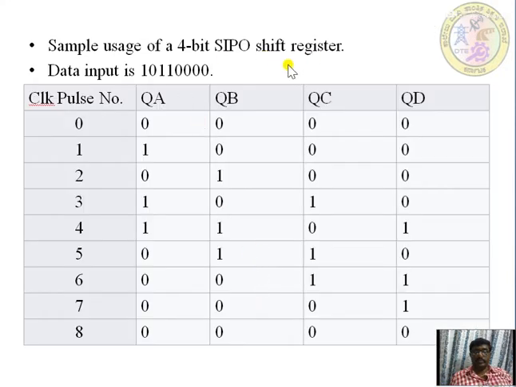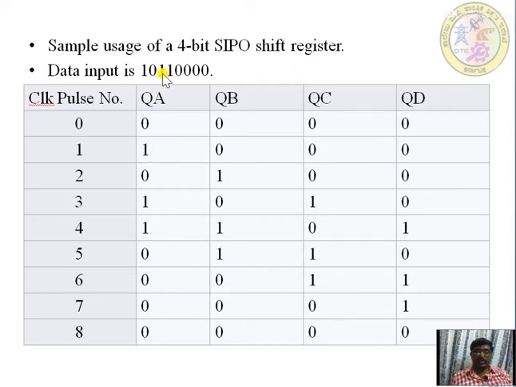A simple use of a shift register: if I give the value 1 0 1 1 0 0 0, during the initial clock all the bits will be stored as 0 0 0. Next, during the first clock pulse, I am sending the data in as 1, so 1, and the remaining bits are all 0 0. Next, during the second clock pulse I am giving 0 as data in, so this 0 I give here. Next, this 1 is shifted here, this 0 is shifted here, this 0 is shifted here.